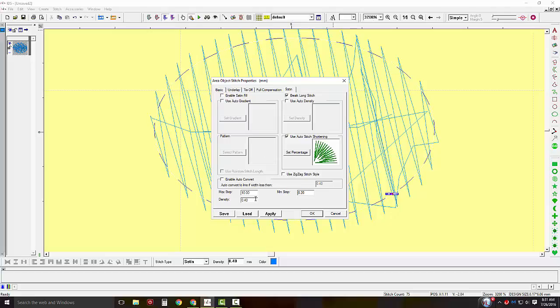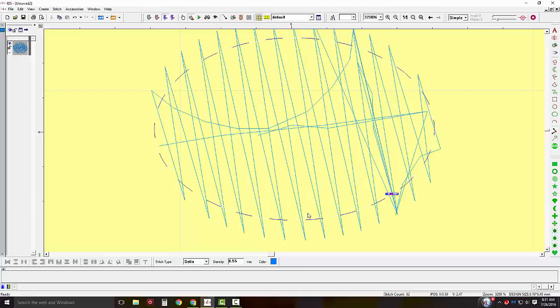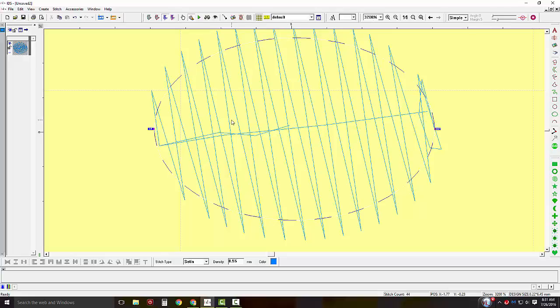So now we're in the satin tab, and I'm going to take out this density. I'm going to make it about 0.55, 0.6, and open this up a little bit. That's going to take out some of the bulk in this small area. So let's just say okay, and there's our changes. And now I'm going to move my in and out points so that they're logical and there's even more bulk taken out. And then just hit go once you move those in and out points. So there's my area. You can see it's a little clearer. It's going to lay a little bit flatter.